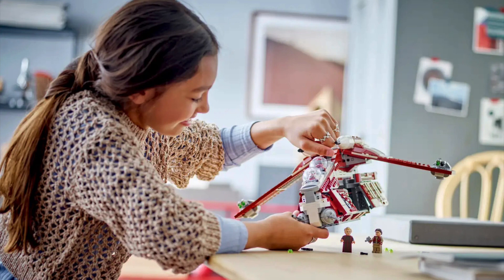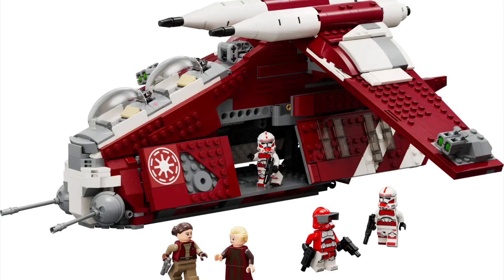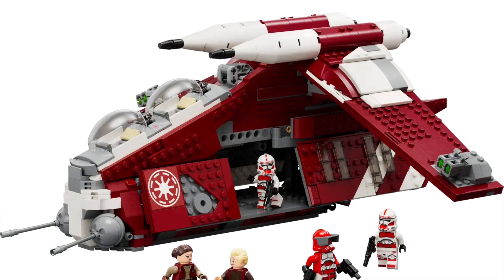Yeah, you can see the Technic pins and then the bubble turrets — which are really ugly because they use stud shooters. Thank you so much for watching this video. Come back soon for more LEGO Star Wars set reviews. I will be getting the Yoda Starfighter in the mail soon. And check out my eBay at A&M Productions if you'd like to buy some Pokemon cards to help me fund this YouTube channel.